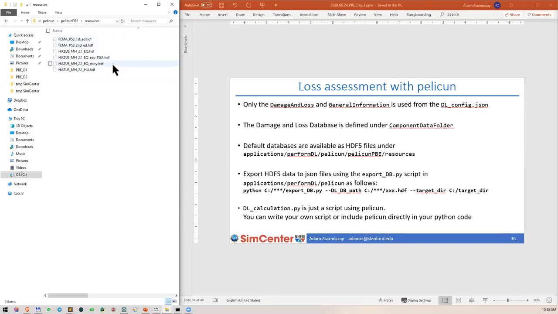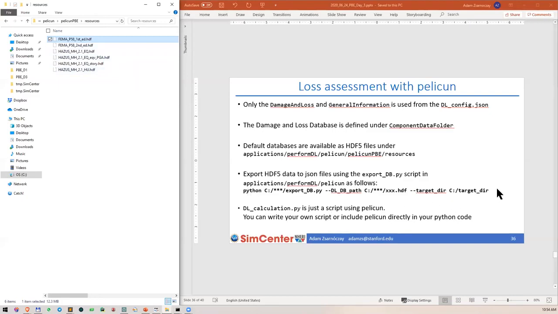And these are the various databases that are available in Pelican. These are not exposed to PBE, only the second edition of FEMA and the HAZUS EQ one are available there. But we have the equivalent PGA database for HAZUS, and then there's another one where we use story-based assessment in HAZUS. This is a hurricane database for HAZUS, and this is the first edition of the FEMA P58 data.